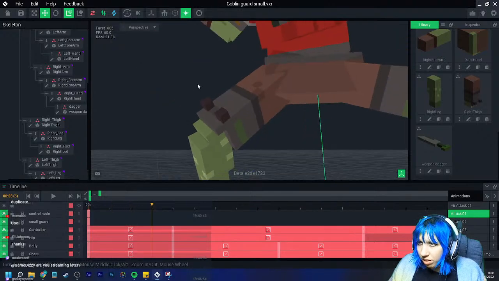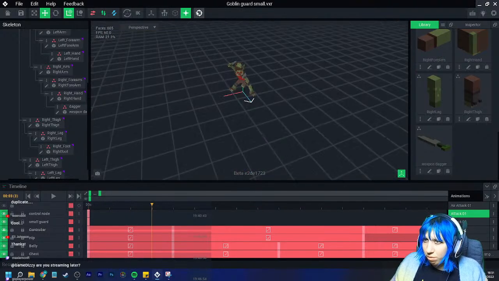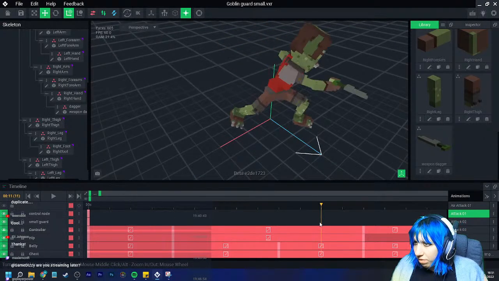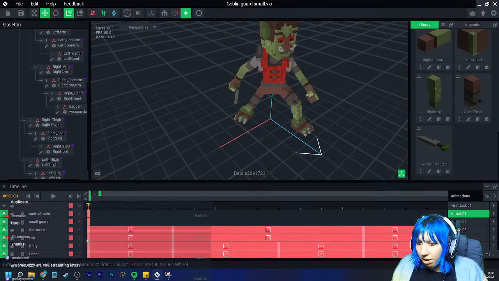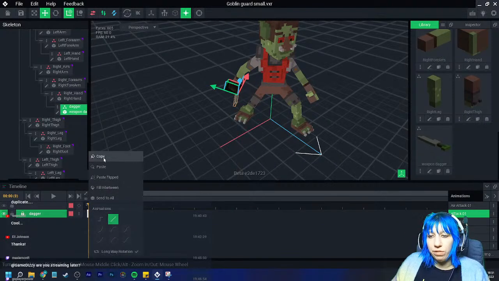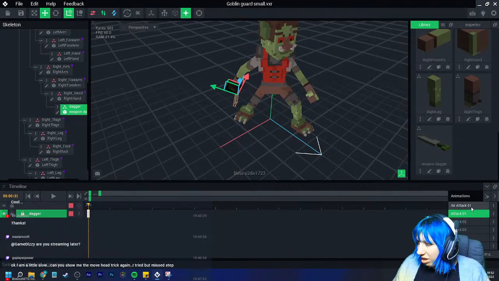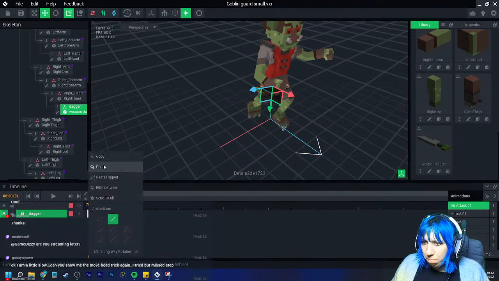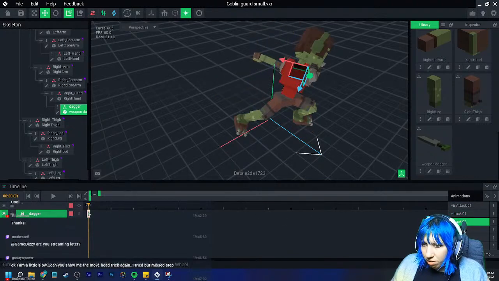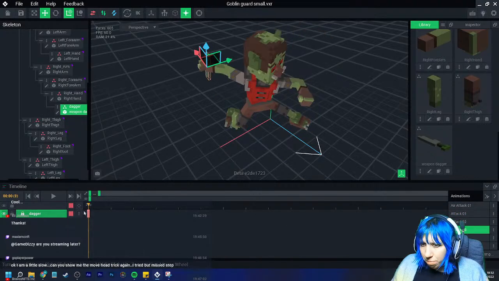Just have a look. Ooh. Okay. Right, so because that's roughly in the right place, the best thing to do is to just copy this, and then we're just gonna basically place it in all of the animations in the correct place.